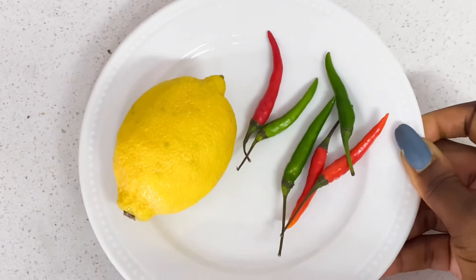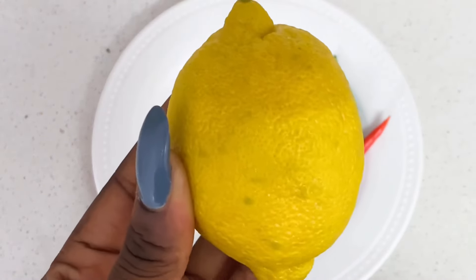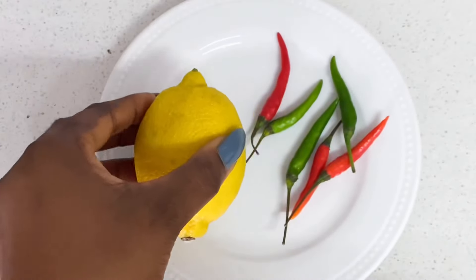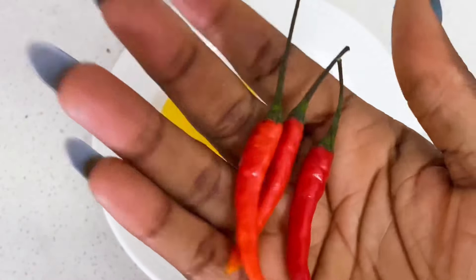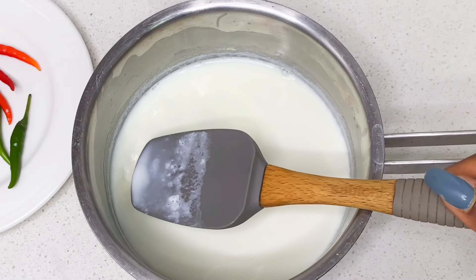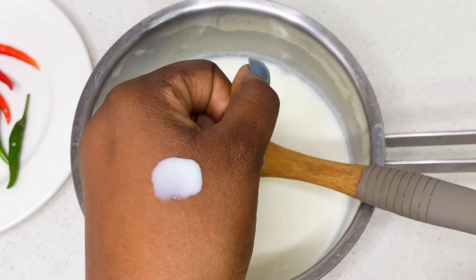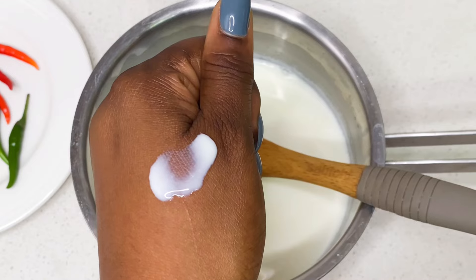To make your starter, you can use either of two ingredients. The first is lemon — lemon has citric acid and contains bacteria that will make your milk ferment and achieve your starter. If you live in Nigeria, I'd advise using the imported lemon, as the local lemon might not give you the results you like. The other option is chili pepper — you can use either the red or the green one; any that you have available will work. Now take your milk and do a heat test: place the milk on your wrist, and if you can stay for five seconds without burning but still feel the warmth, it's just right. You don't want the milk too cold or too hot.